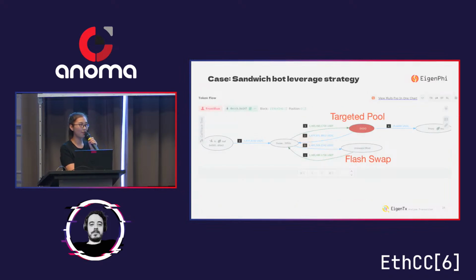So here is a clever sandwich bot that comes into play. It uses the flash swap feature from Uniswap. It first borrows a large amount of USDT and then uses it to attack the target pool of Doodoo. And then it repays Uniswap by swapping out the required asset of USDC and repaying Uniswap. So this bot doesn't need to hold like 1 million USDT in the account, but it could still initiate this attack. So it leverages its position to conduct the front running.